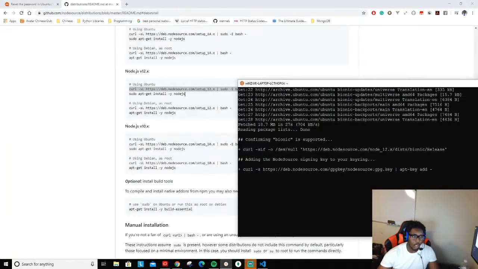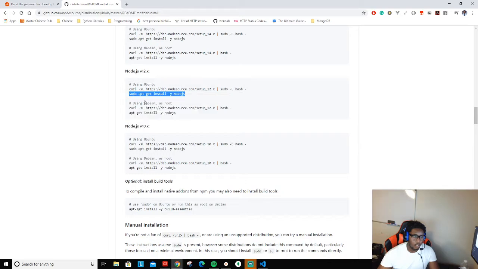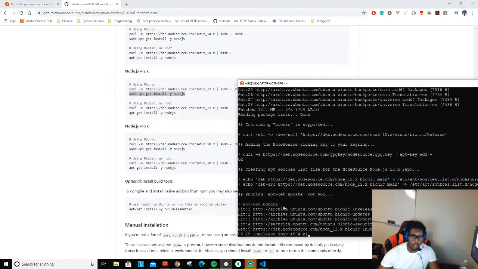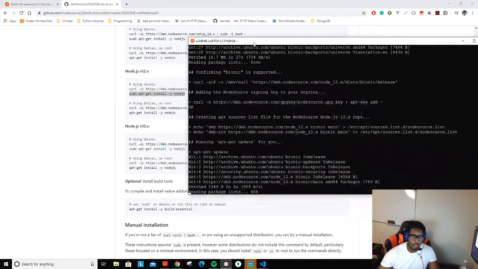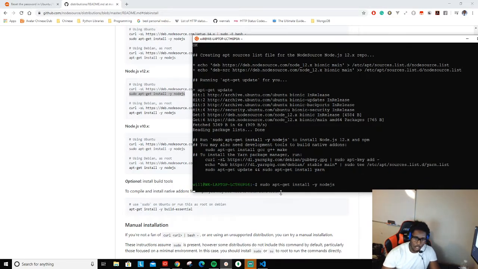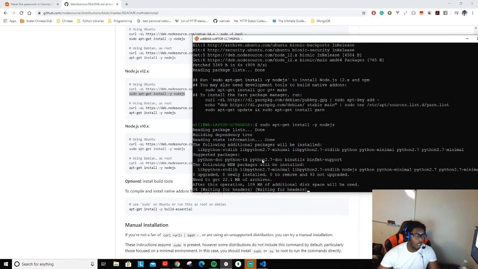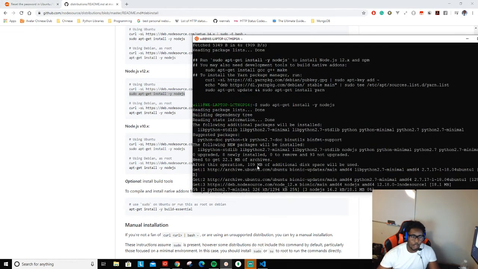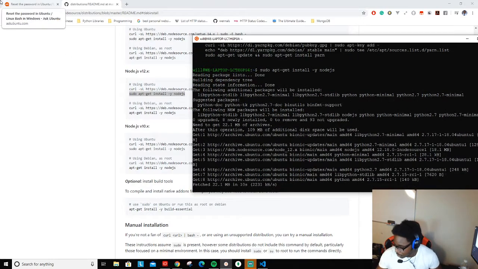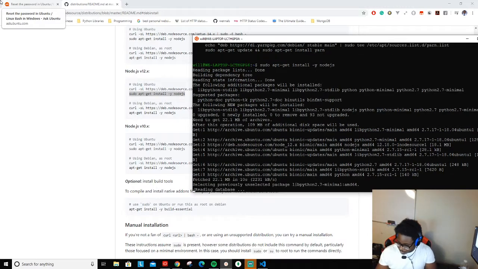Let's see, I need to go ahead and copy this as well, because again, I'm not going to type it if I'm seeing it. I'm just going to copy paste. And okay, so cool, they automatically run this apt-get update for me, so I don't have to do anything else. I can just run the next command, and now I believe I should be able to do what I need to do. So I use the same exact monitor when I'm at work. I just switch the computer. So that's it.